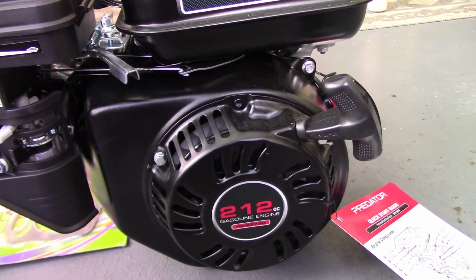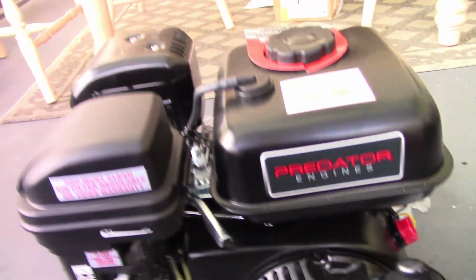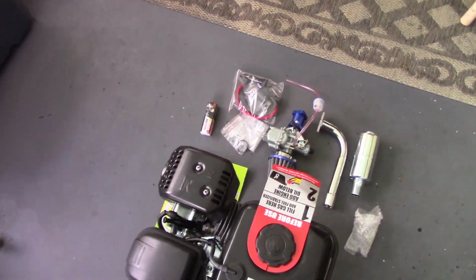So we have a completely bone stock Predator 212, has not been touched, started, or anything. And as per usual, I'm going to void the warranty immediately.